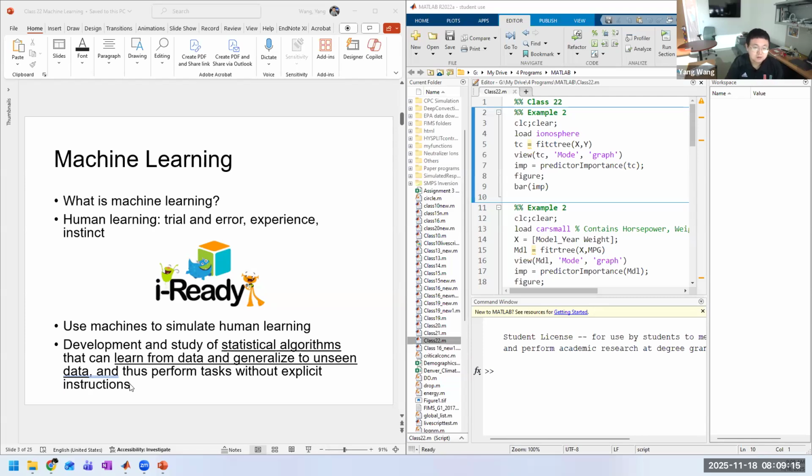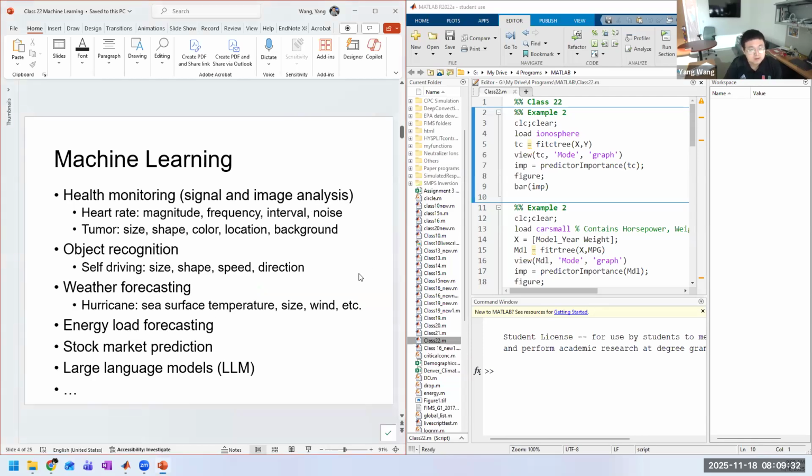So you may say, well, what are the applications of machine learning? Are there examples where we can really trust machine learning to help us perform tasks even without explicit instructions? And actually, nowadays, there are a lot of machine learning examples. As we said, machine learning is revolutionizing our world, right? So here I'm just giving you a few examples.